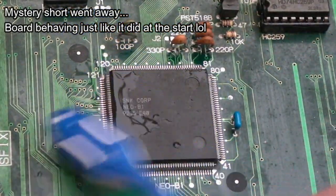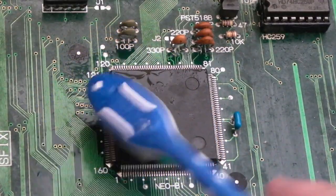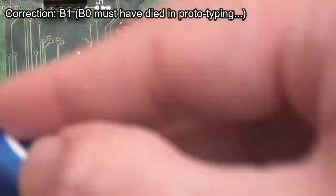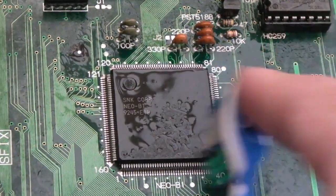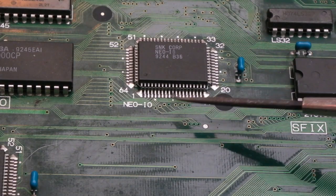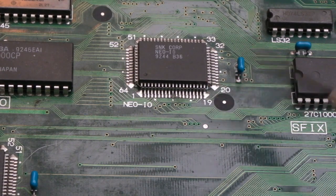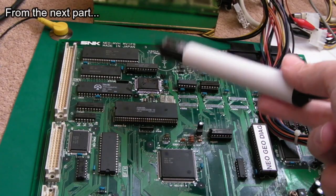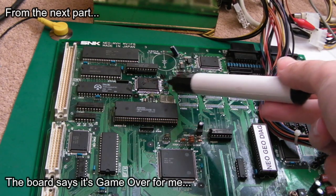I've gone around with cotton buds, and I'm just cleaning the sides of the main ASICs here, you know, the B0 LSPC. And some of the smaller ones as well, like the F0 and E0 and stuff. And this is a good example of why I'm doing this. Can you see this? We've got a corroded pin here. In fact, there's two corroded pins. So I need to get a little bit of flux on there and reflow that. I think it's game over for this board. The D0 was the one that had a faulty clear, I think it was, on the Z80 side. Connect to the C1.